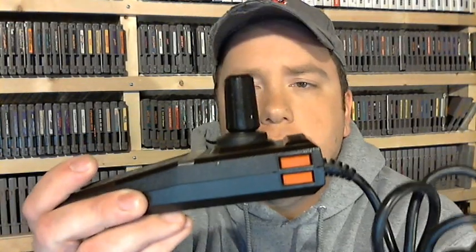And number one is the Competition Pro joystick that I have here, and it may look to you like a pretty standard early 80s console slash computer joystick, but it's not. What makes it special is that it connects to this here, which is the Atari 5200 controller. Now, I'm sure a lot of you know of this controller by reputation alone, and you've heard that the Atari 5200 is a terrible system, and this is a terrible controller.